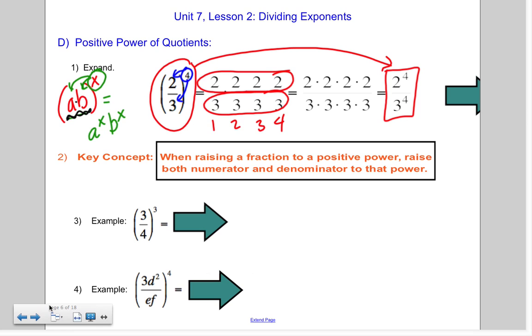Hopefully you're back from writing that down. And we have some examples here. The first one I'll just kind of walk through. This last one, I think you guys should give it a try. That looks really fun. So we have this idea of needing to apply this 3 to both the 3 and the 4. So it becomes 3 to the 3rd power over 4 to the 3rd power, and we have 27 over 64. That's our final answer.